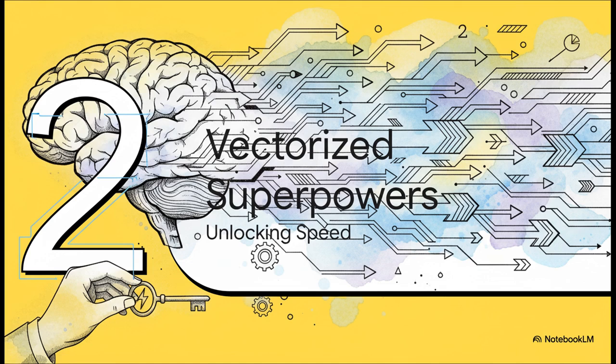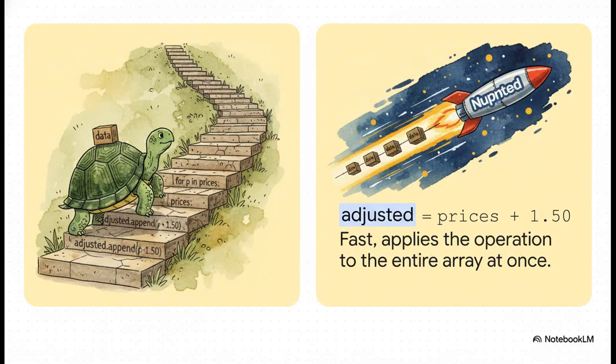And the most important one of all is vectorization. Just look at the difference. On the left, that's the old way of doing things. You write a for loop that goes through your prices one by one by one. It's slow because Python is interpreting every single step. But on the right, that's the NumPy way. That one clean line of code doesn't actually run in Python. It hands off the entire array and the operation to highly optimized, precompiled C code that runs directly on the metal. It's the difference between giving someone verbal step-by-step instructions and just handing them a perfectly engineered blueprint.